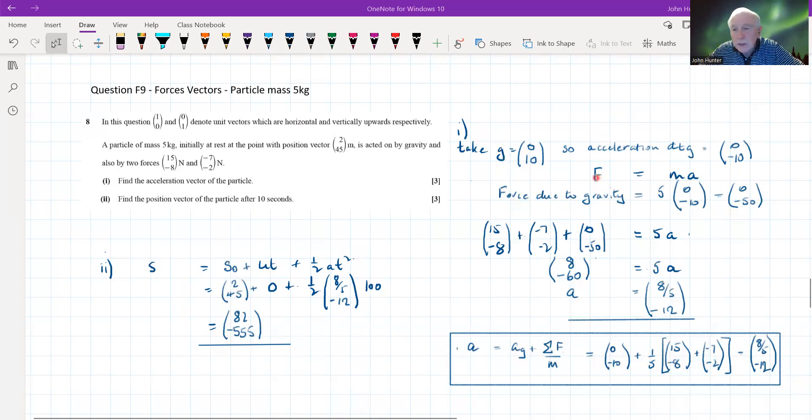So now we can apply Newton's second law of motion equation here, F equals ma. We know it's being acted on by gravity, so there is a force which results from the acceleration due to gravity acting on the mass of the particle, so we have to work out that force. That's a kind of third force in addition to these two. That's an application of F equals ma, so the force is mass times acceleration, and that's going to give us a force of 0 minus 50.